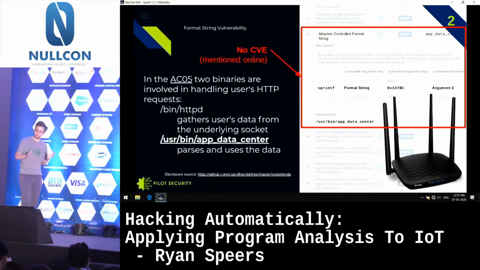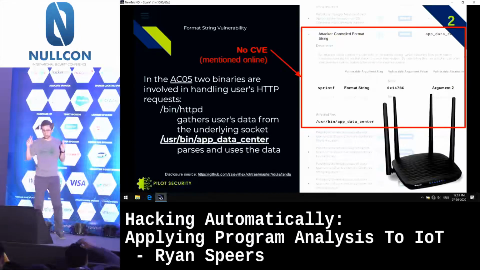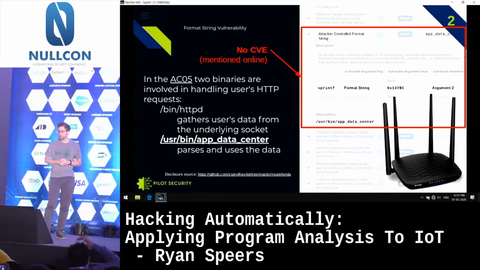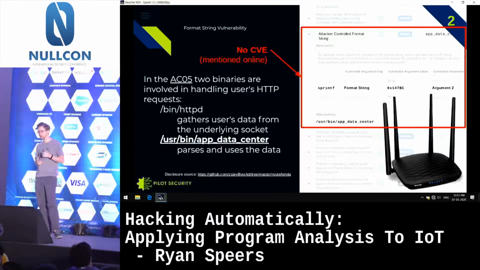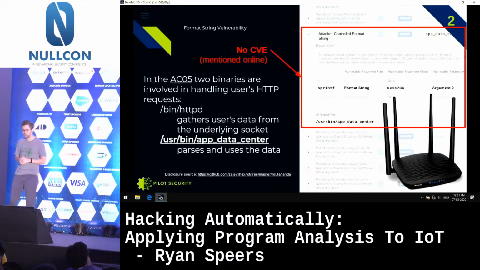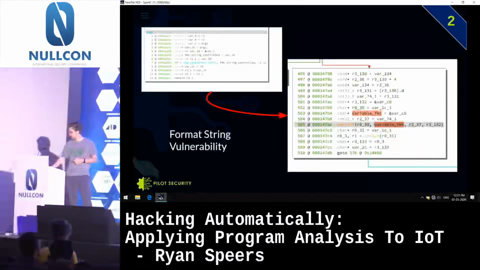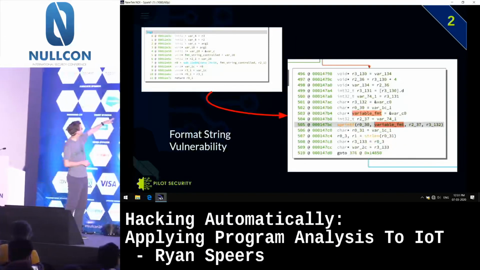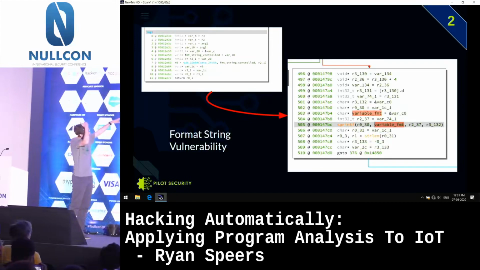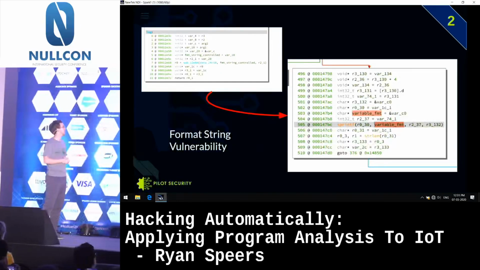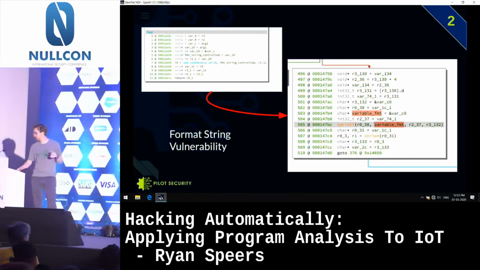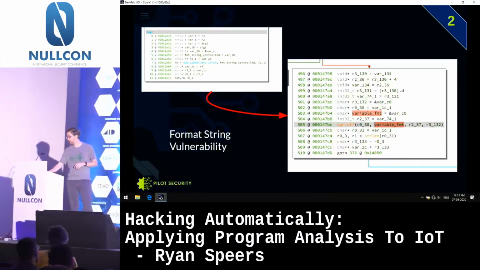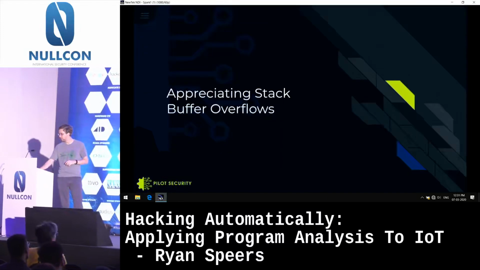Also from Tenda, looks a little different. I didn't check if this one technically had anti-hacking. But in this case, sprintf had a format string vulnerability, where an attacker could control the input to the format string at this 147BC address, argument 2. Let's look at what that actually looks like. In this case, it ends up being traced down from a log function that the attacker can control input to. And this one didn't have a CVE, but somebody had found it on somebody's random GitHub that they had mentioned it, so they had confirmed it.